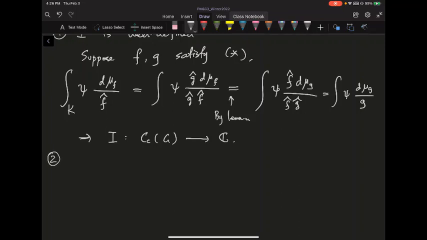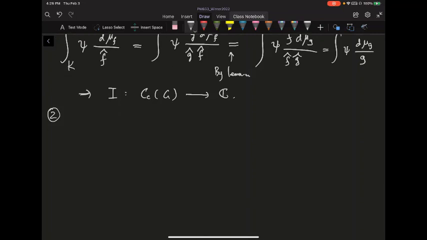Now let's show that this I is indeed a linear functional and is also left translation invariant. First of all, this I is clearly linear. There's nothing really to prove, just by observation, it's clearly linear. And suppose your psi is greater than or equal to 0, then of course, because your f hat is greater than or equal to 0, that's how I picked it, your I of this psi, which integrates some positive things, is going to be positive.